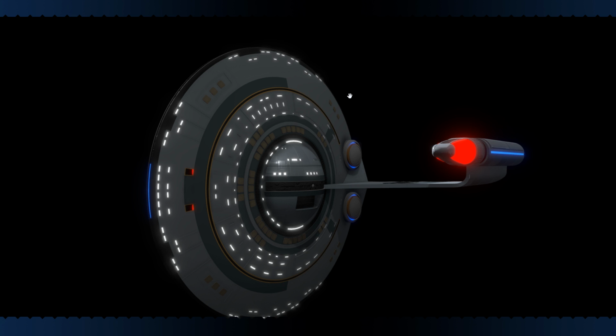So this particular arrangement maximizes the number of rooms that have windows, but it minimizes floor space. But as we all know, you wouldn't get much satisfaction from a window in space. You would see pretty much just black most of the time. But from the outside it looks cool, and that's why production designers want lots of windows on their ships.